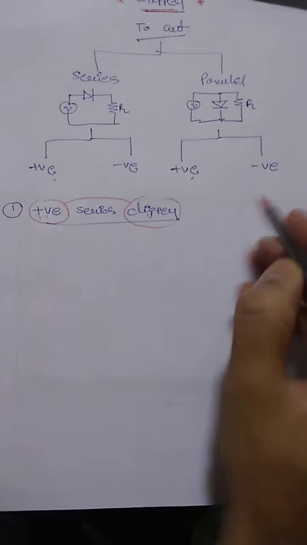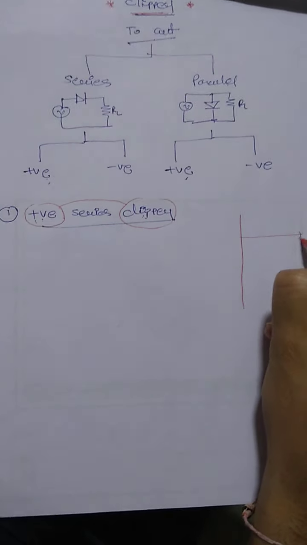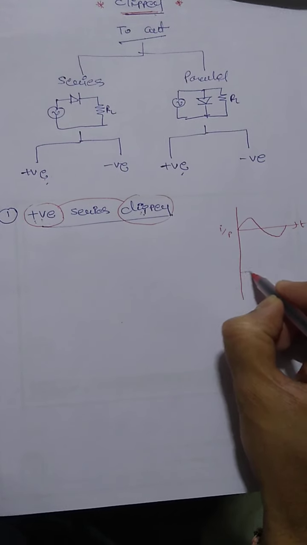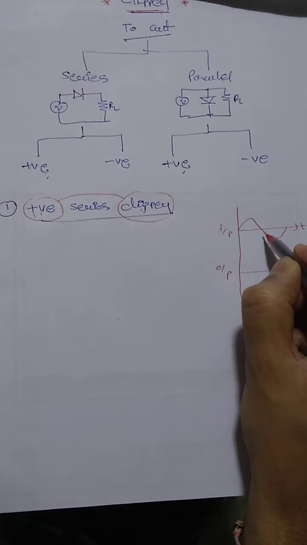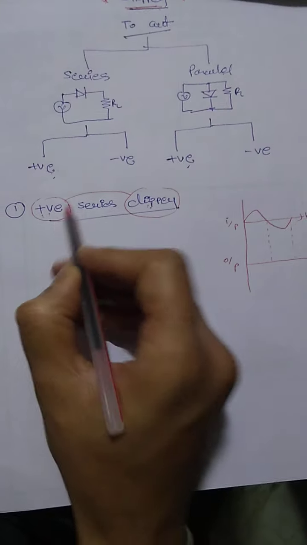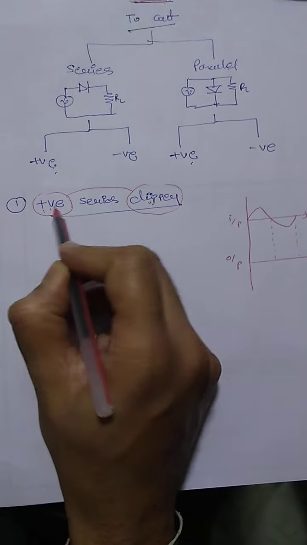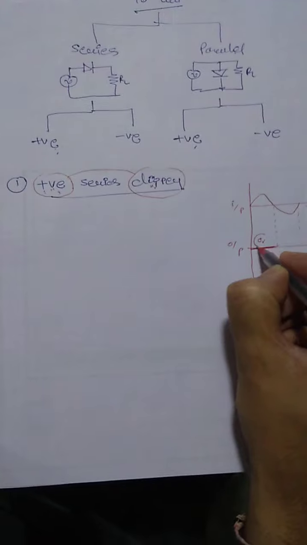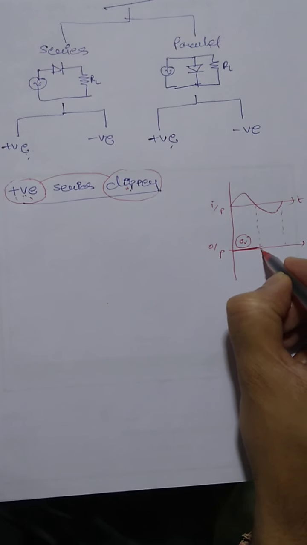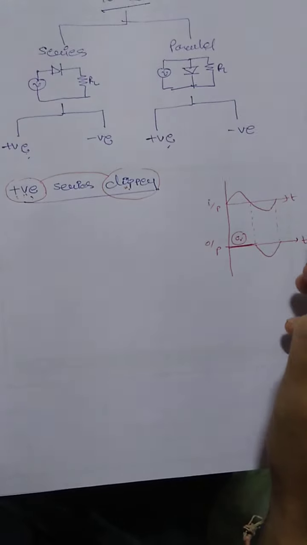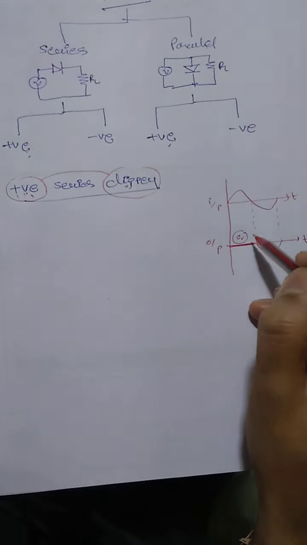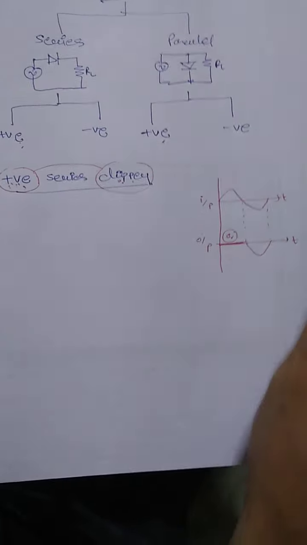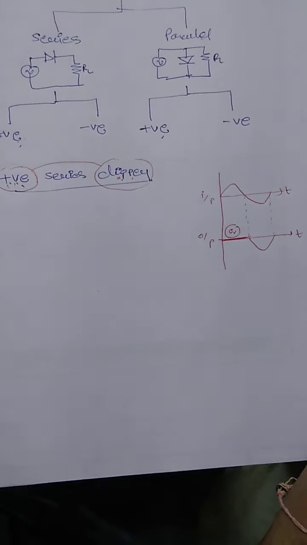So on the basis of this definition, you just draw one diagram. This is the input cycle and this is the output cycle. So positive cut, Clipper means cut, positive cut. So the positive part will be cut. So there is no output voltage over here, means 0. And in case of negative, the negative will be as it is. So you can keep this diagram in your mind at the time of drawing a circuit diagram. So first of all, positive Clipper, the negative part will be there, positive will be 0.